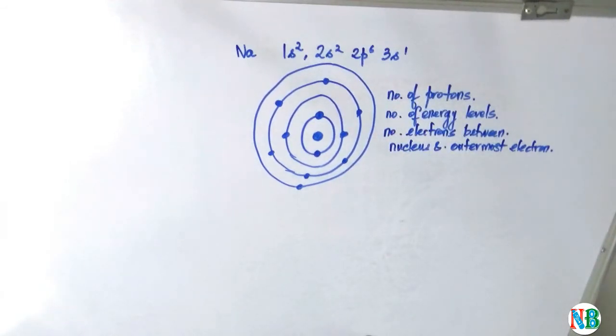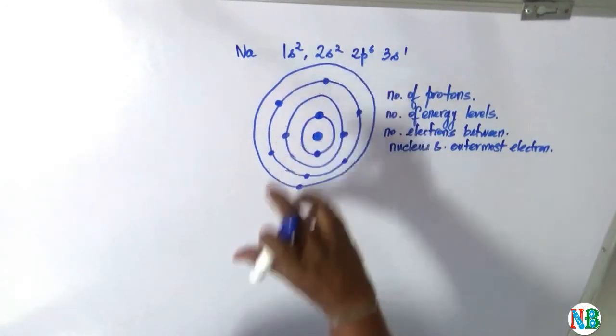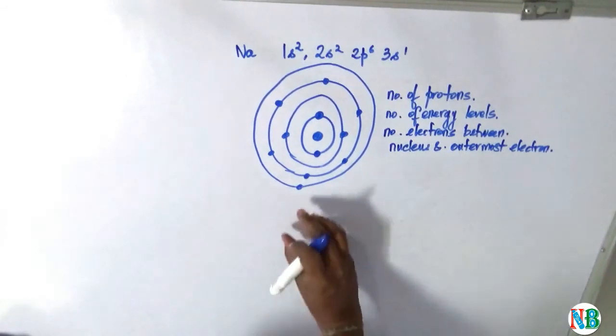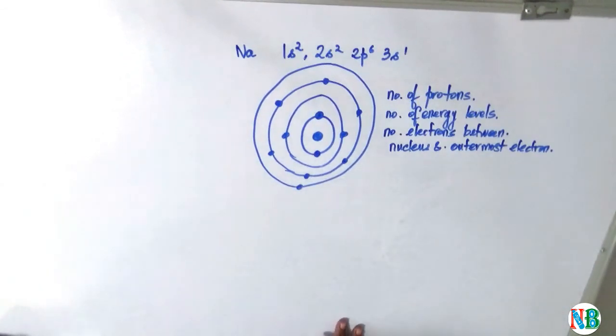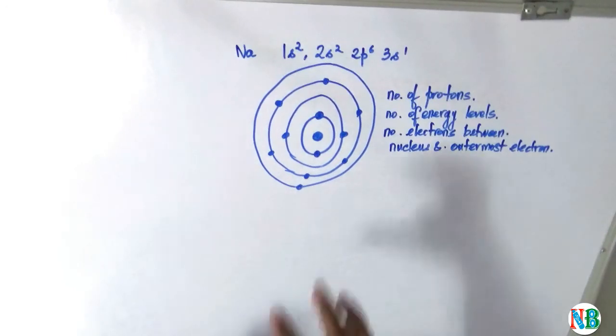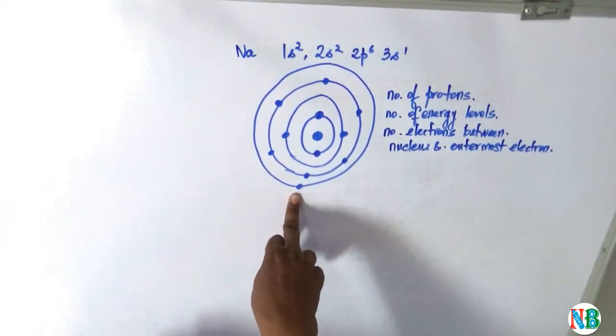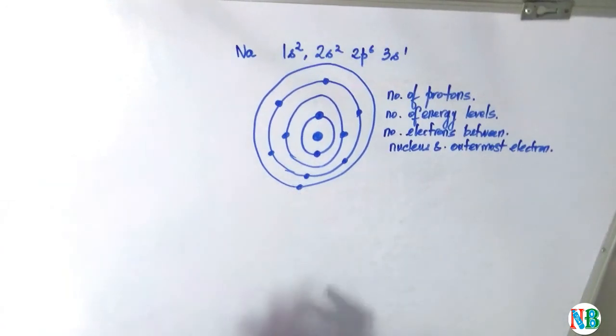One more thing that we have to see here is something called the shielding effect. What is this shielding effect? These electrons, which we call core electrons, exert a force of attraction on this last outermost electron. Here it is only one. Sometimes you may have 2, 3, 4, 5, 6, depending upon the orbital in which it's placed. So the core electrons exert a force of attraction onto this electron. That is called the shielding effect. The weakening of that force is called the shielding effect.